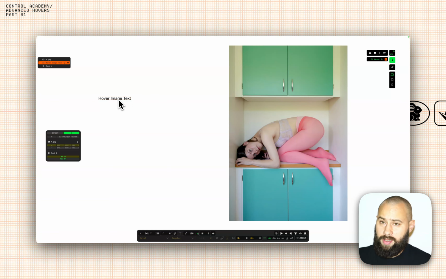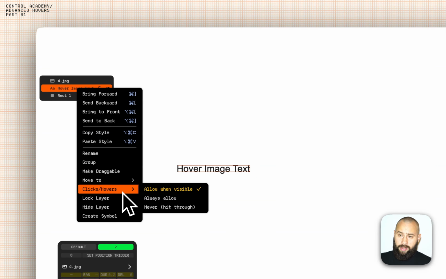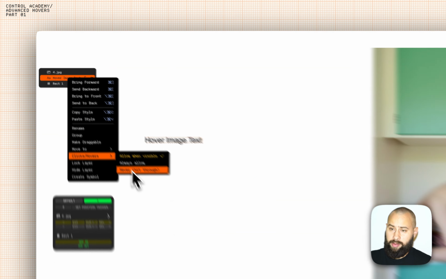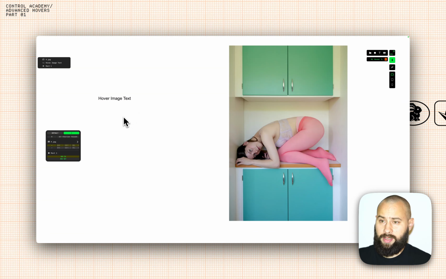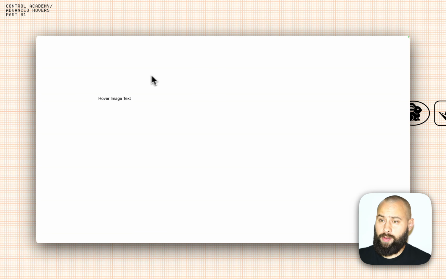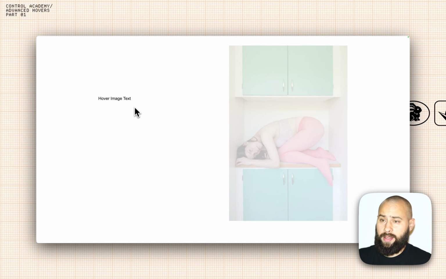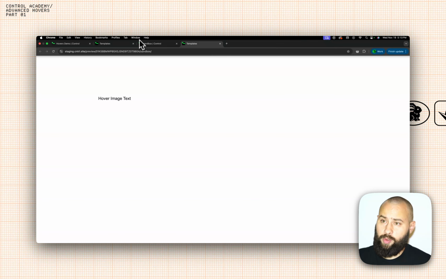You can just take this text, right click, select clicks and hovers, and say select never hit through. Just like that. Now if we switch, then we see that our hover effect works beautifully and nothing stands in the way of this interaction because the text is disabled and the area is working.